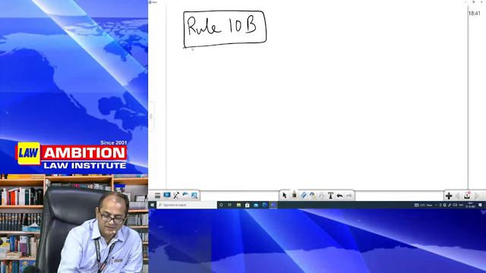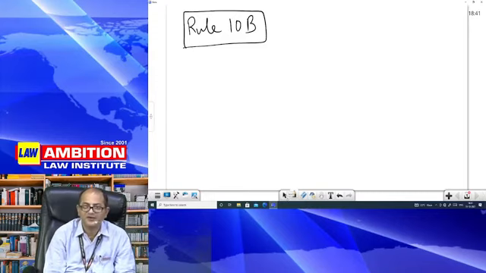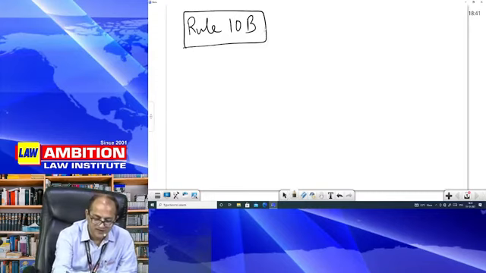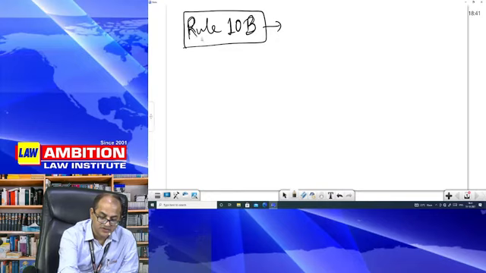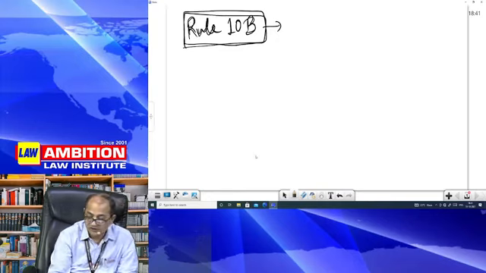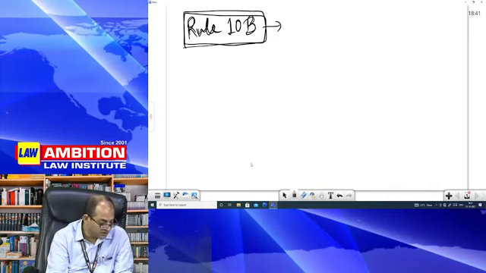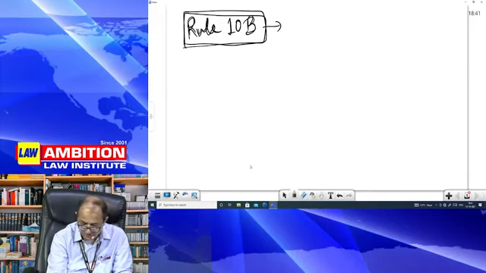ये आपका एप्लीकेशन आया और मैंने उसको सुना और मैंने नोटिस भी सर्व कर दिया, डेट भी फिक्स कर दिया, then why will you file them? If you are aggrieved by court's decision of return of plaint and you think that this is not genuine, court has done wrong, then obviously you can file an appeal.